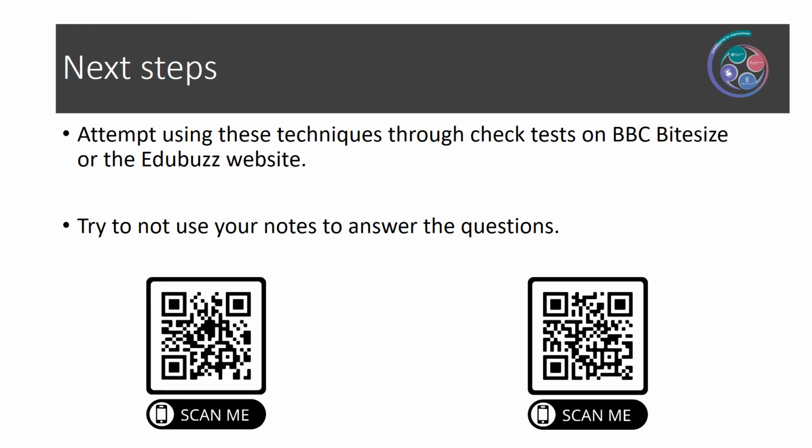So they're quite good to look at, and it might be worth revisiting this lesson again, then looking over your notes for each unit that you're currently doing in class, and then try not to use your notes to answer the questions. So revise and look at your notes, then put your notes away, and then use these websites and try to get some sort of understanding of how to answer them without having your notes. And this will allow you to be more confident when you go to sit your UASPs in class. Okay, so the QR codes are up on the screen now. You may want to use them to help with your further revision.